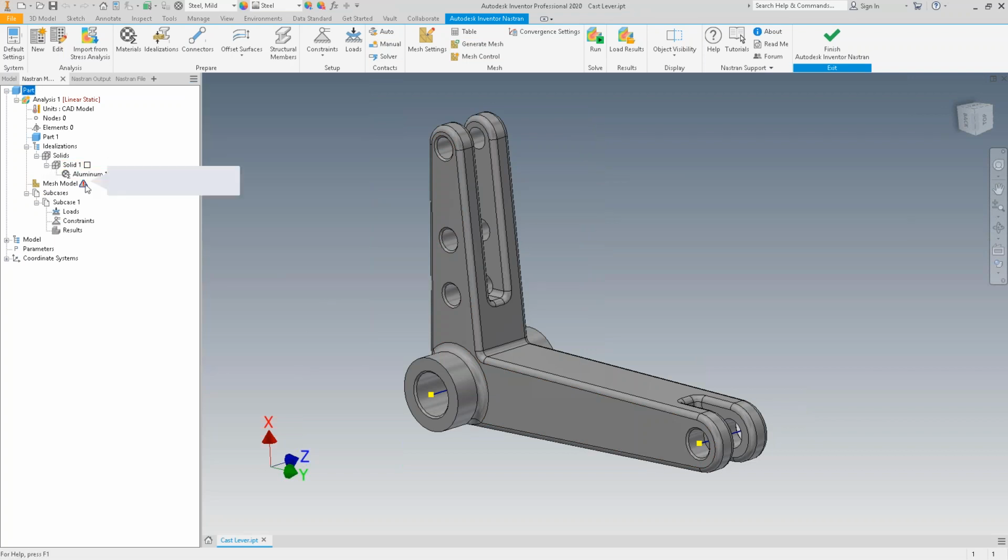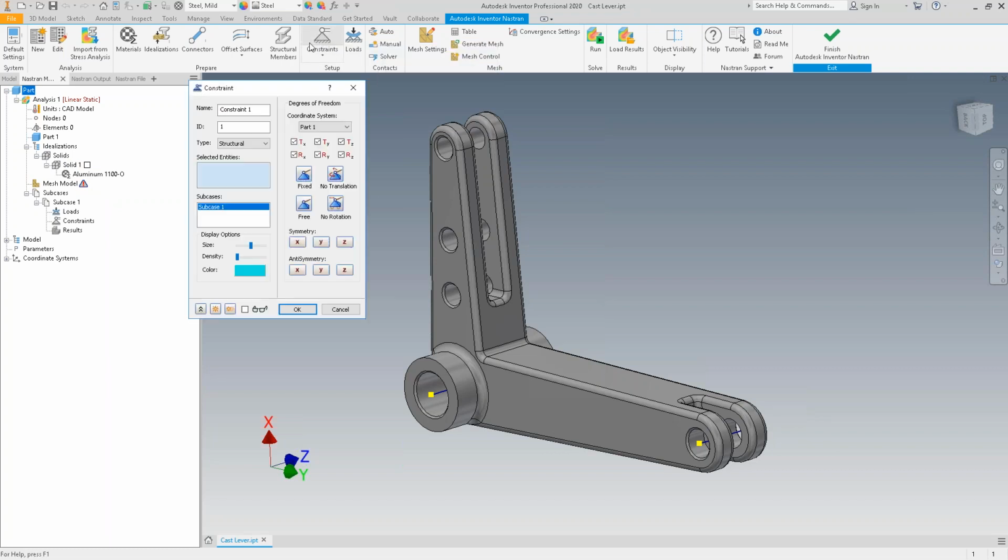You'll see that is a solid element taking on that aluminum material. The next stage is to apply any kind of constraints and loads that you may need. So for something like this, with this particular mechanism, I'm going to apply a constraint. It's going to be a fixed type of constraint, but you'll notice here we can apply a fixed, we can apply no translation or no rotation, and you get control over the translations of X, Y, and Z and the rotations around X, Y, and Z for that selected entity.